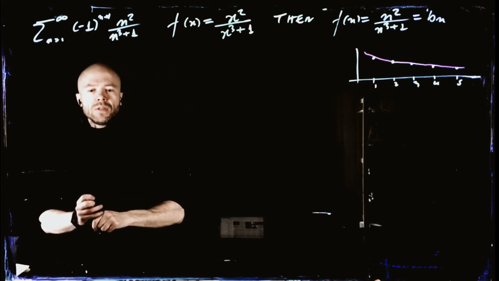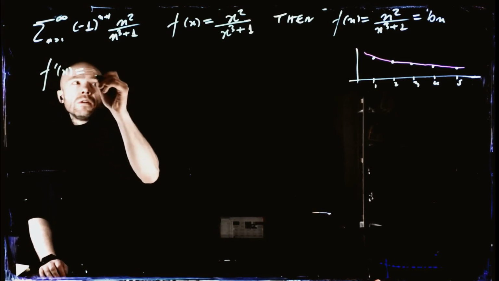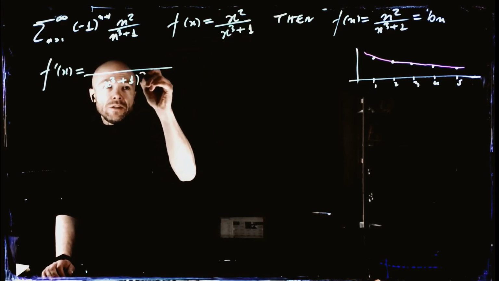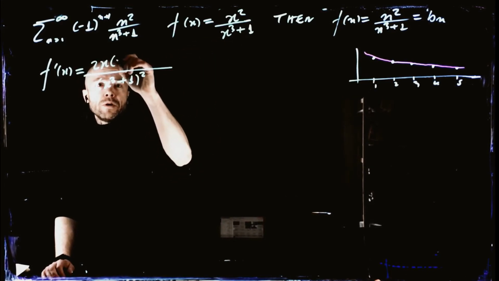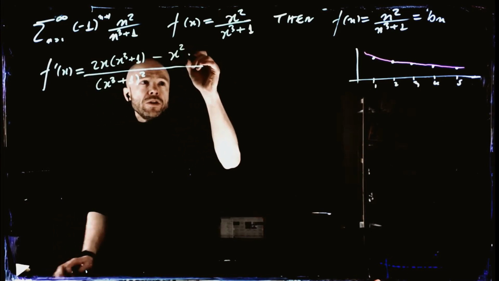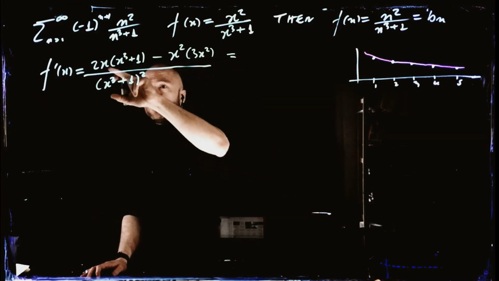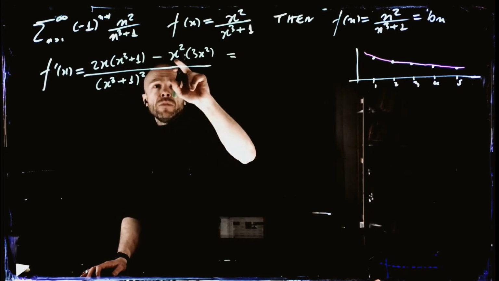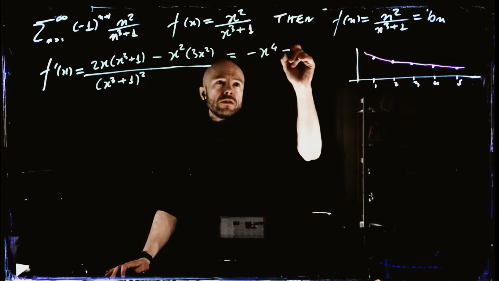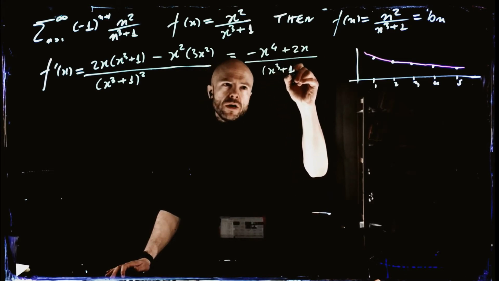All right, cool. So what are we going to do? We're just going to take the derivative. So f prime of x is equal to, it's the quotient rule, so put everything on the bottom squared, differentiate the top guy to x, leave the bottom guy alone, minus, leave the top guy alone, differentiate the bottom guy. And then do the calculation. So we have 2x to the 4 here, but here we have minus 3x to the 4, so we have minus x to the 4, and then from this term we're going to have just plus 2x. And this is x to the 3 plus 1 squared.